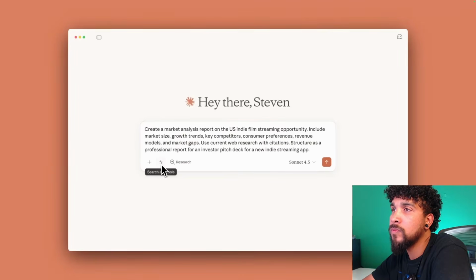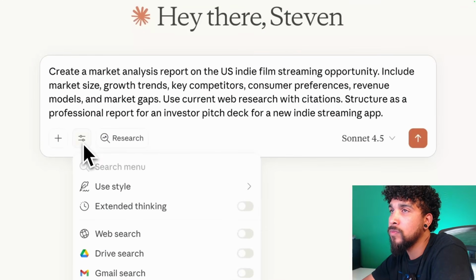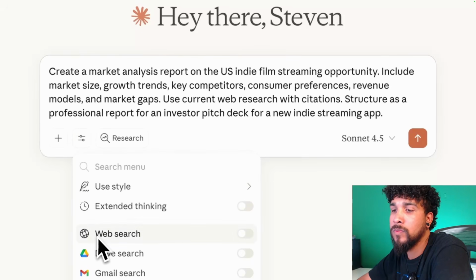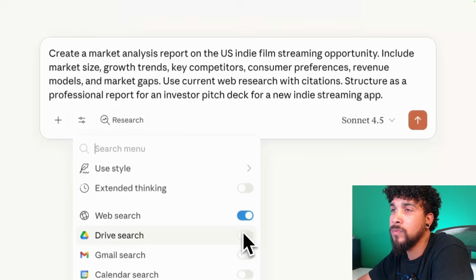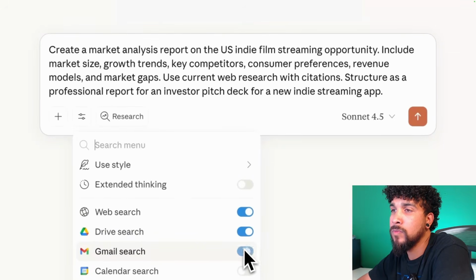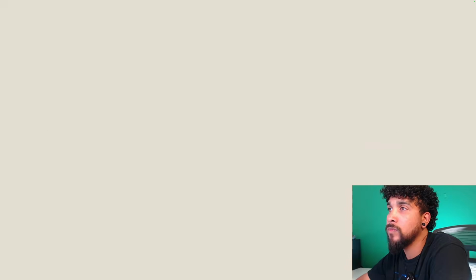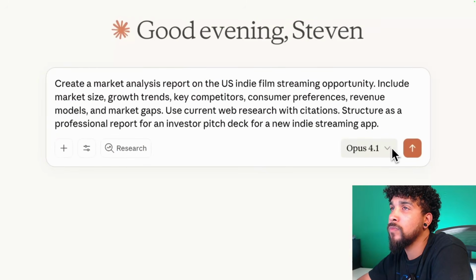In the Search and Tools menu, you can level up your experience yet again by giving Claude access to more tools to pull in more context, and will pull in these tools as needed while solving your request. You might toggle on options like web search to let Claude research current market data, or use connected data sources to pull from Google Drive, allowing access to real-time information. Claude will choose the right approach. While those options directly impact the information Claude has access to, there are a few more ways to customize how Claude responds. You can choose the best Claude model for your task.